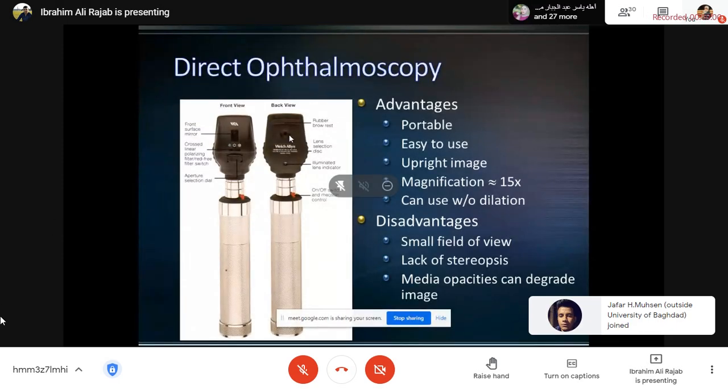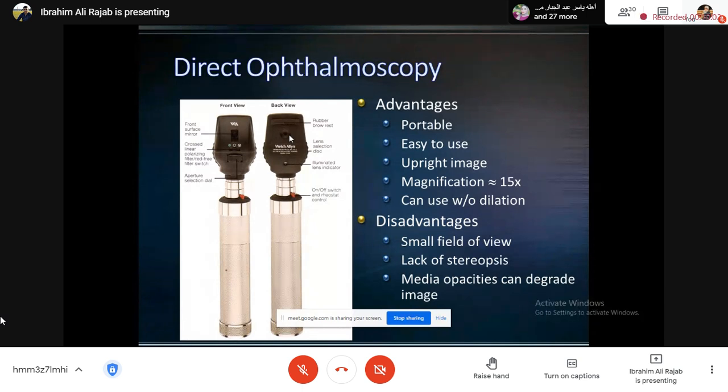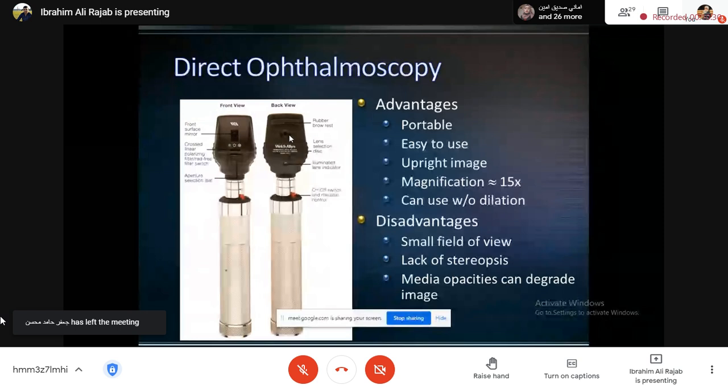هاي ال 3D انه احنا لازم نشوف باثنين عيوننا، نشوف الزاوية مختلفة من الأوبجكت. هاي الزاوية المختلفة يسموها retinal disparity. The retinal disparity of the same object will stimulate the sense of depth, الإحساس بالعمق. Our brain has the ability to fuse those images from both eyes and give us the sense of depth. So the direct ophthalmoscope, because we examine just by one eye, there is no sense of depth.